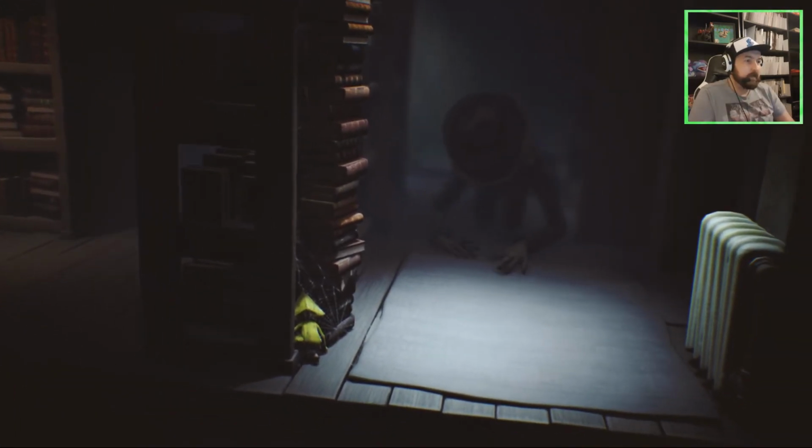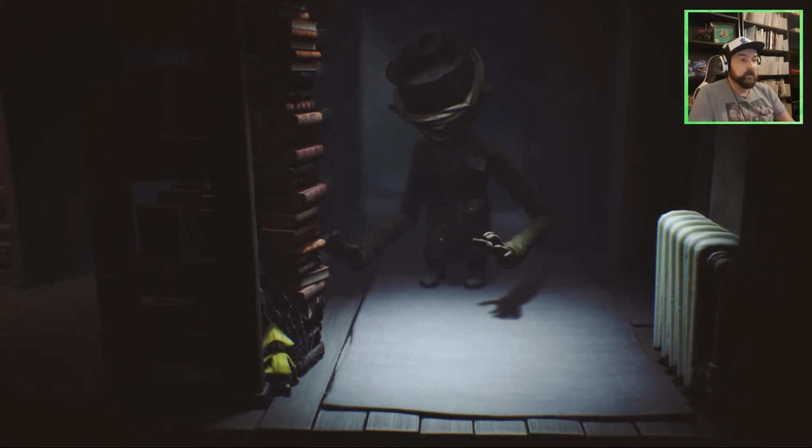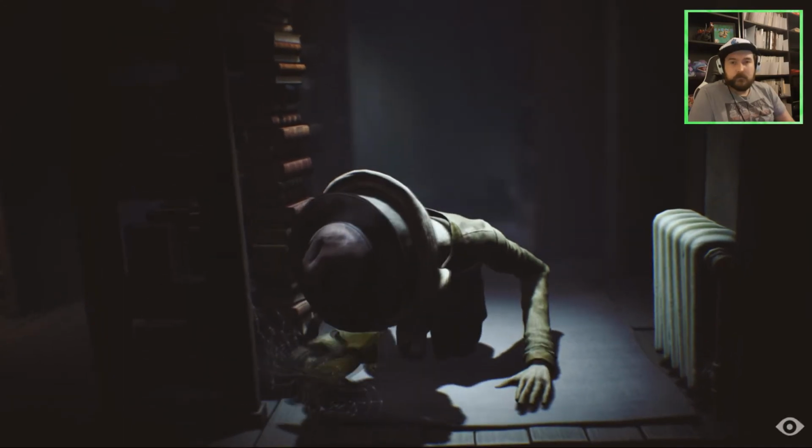He hasn't got me, has he? He hasn't got me. He's nowhere near me. He's got me! Right here. I couldn't go around there. That's a bit of bullshit, to be honest. Nonsense.